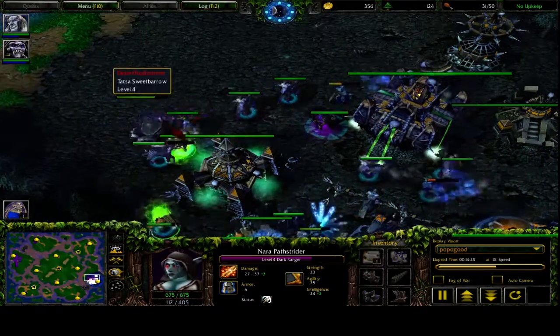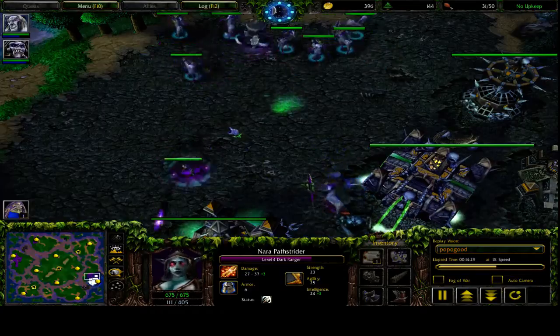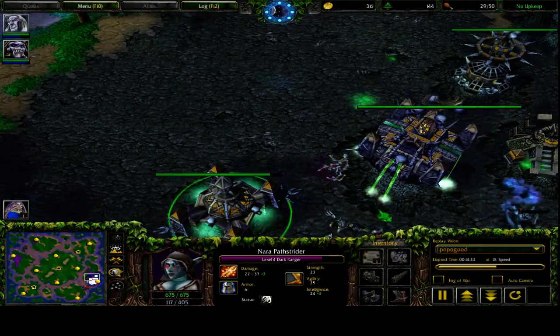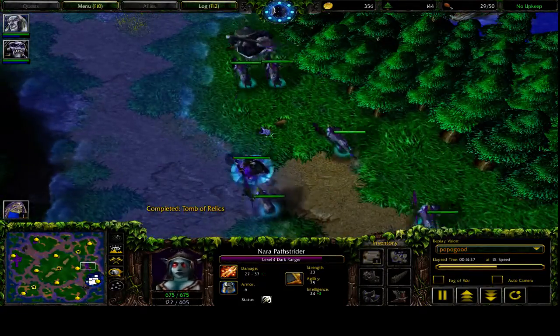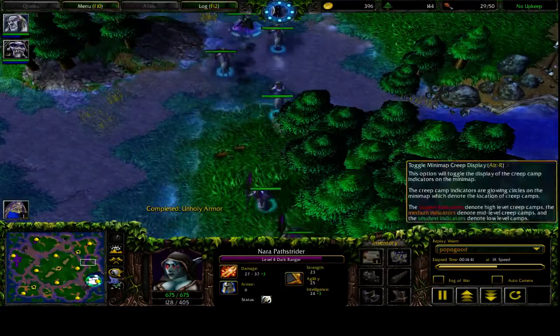I've got the Panda, who does Breath of Fire, but that's an AoE ability, which means the damage is sort of more spread out. And the Dark Ranger is not a burst damage hero. So research complete.